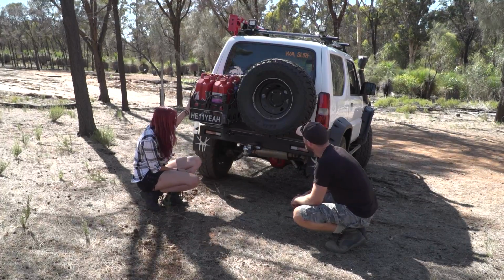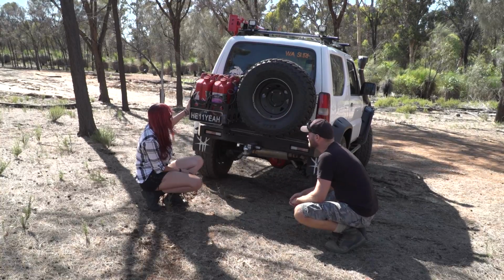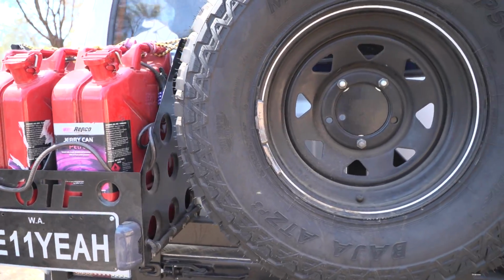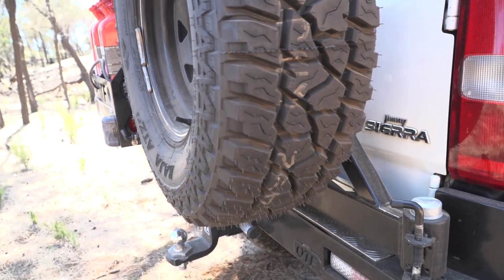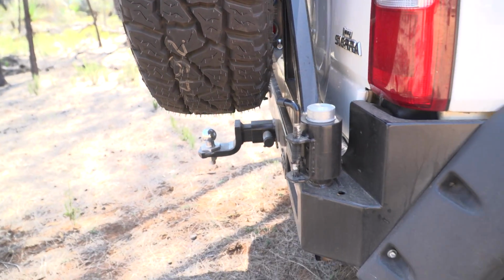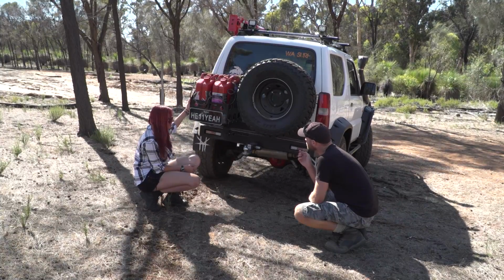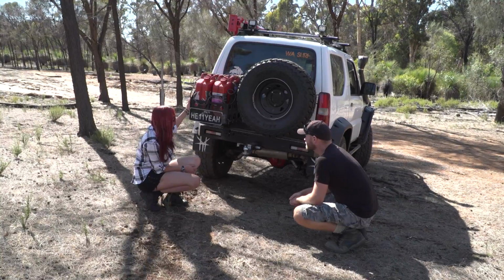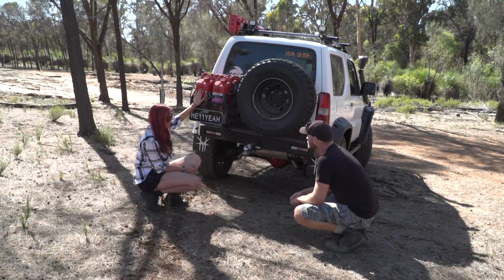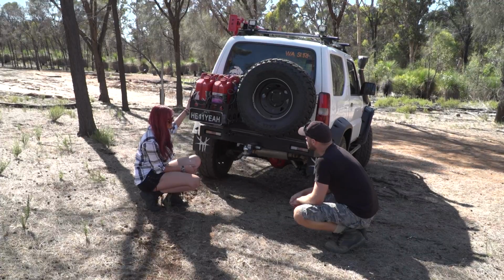Okay. And so you've got your spare tyre and fuel? Yeah, I carry two 20-litre jerries and it pretty much doubles my fuel. You were mentioning an auxiliary tank you might be getting? Yeah, I've been looking into getting a long-range tank just to get a bit further because, as you can tell, it doesn't get very far. So would you still be carrying the fuel on the back with the spare tank as well? I might consider trading one out for carrying a water jerry or something like that because you never know, you might need one of those. Oh yeah, and then maybe just one water, one petrol.